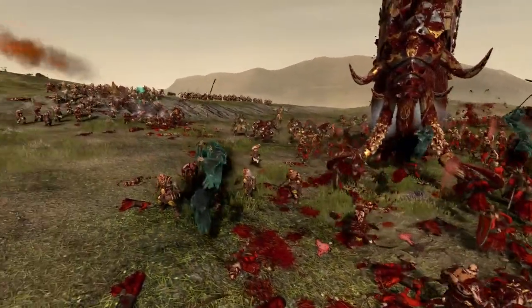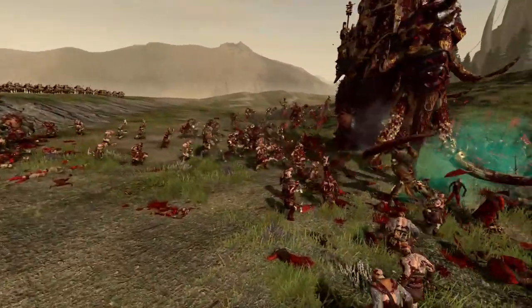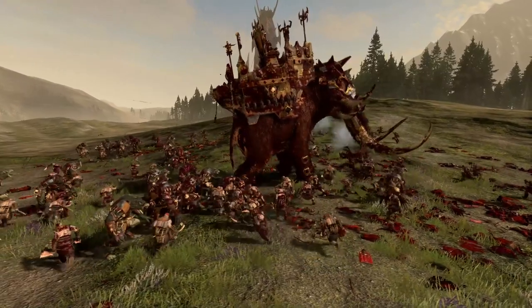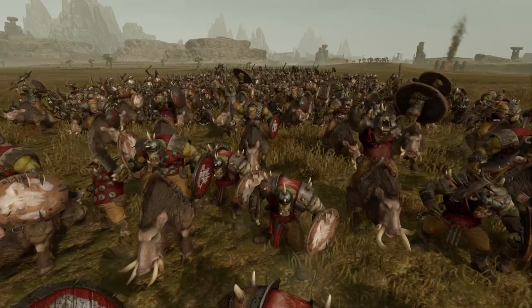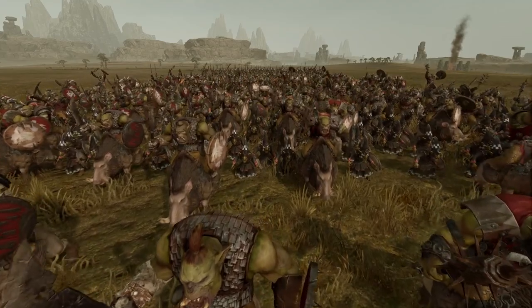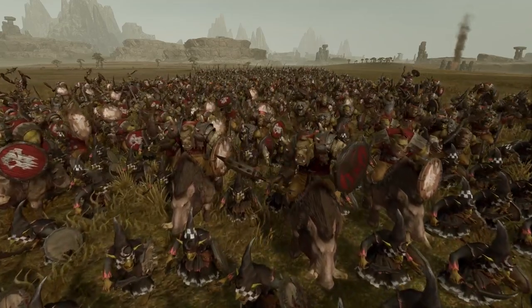And that is what we need to be building for. Overall, it's really knowledge that we need more than anything — knowledge of the units and of the factions — and that's going to take some time. But for now, pick your favourite faction and try to learn them. And then we just need to follow one simple rule: your army must must must must be adaptable. It needs to be able to deal with any game plan that the enemy faction may throw at you. This involves playing to your strengths, playing to the enemy's weaknesses, whilst making sure they're not going to be able to do the same to you. Think about the units you're selecting and how they are useful to help your army win against the particular faction you happen to be facing.